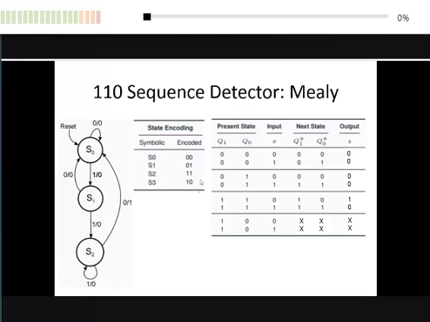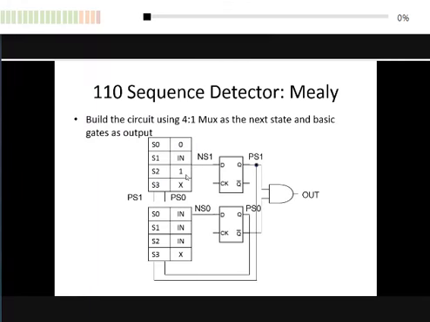S2 here is 1, 1, correct? Because we are using gray encoding. So 1, 1. So Q1 plus is always 1. So it doesn't matter what happened to X, it always 1. So that's why here at S2 it is always 1. So there goes your Q1 plus, or here I put label as an S1.